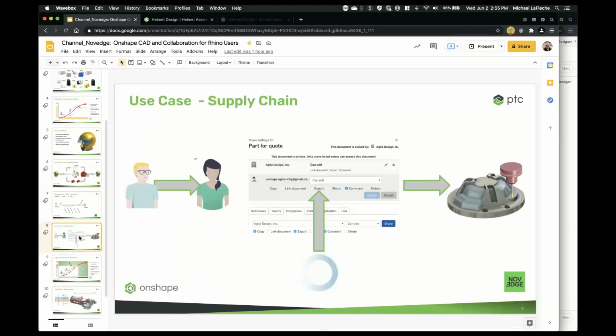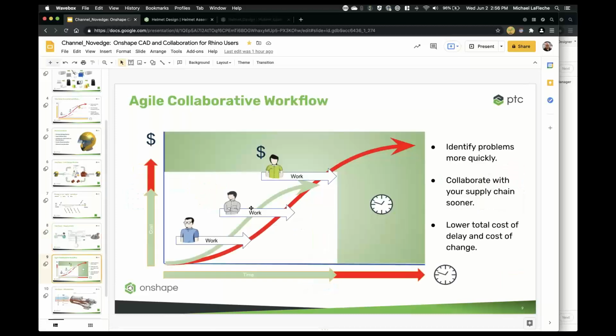You can get your supply chain involved, like sending parts out for quote without having to send file packages out. You're sharing them into the design like a Google Doc. And you can even let them self-service export the document information that they need. So you can give them the export rights instead of them bothering you for, oh, I need STEP AP214, or I need IGES in this version for my CAM vendor, or whatever it might be, right? So let the user get the file that they need if you want to give them a file.